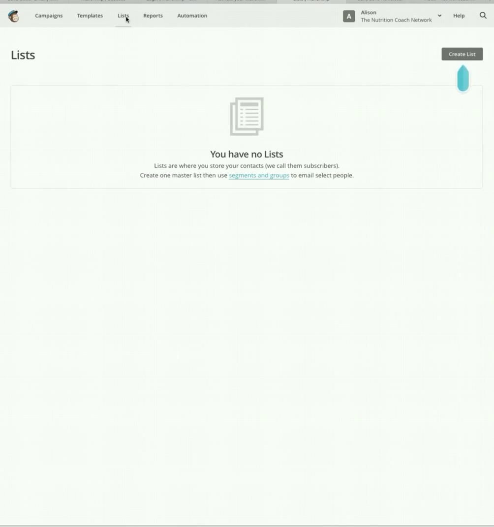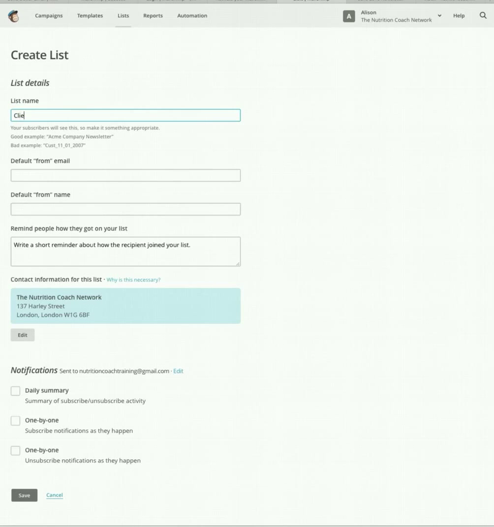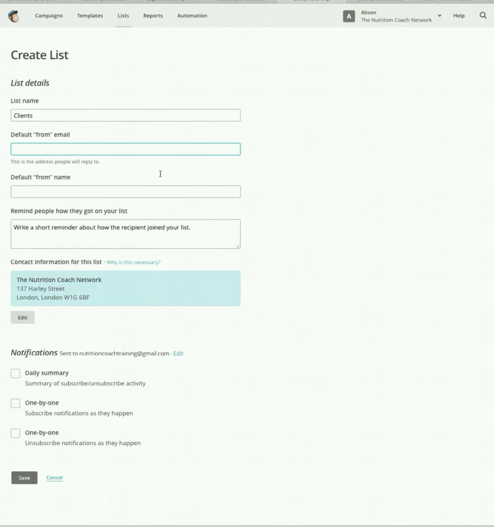So here are your lists. As I say, we don't currently have any lists at the moment, so let's briefly look at lists. So if you want to create a list, give it a list name, so you could maybe call it clients, and you're sending it from.